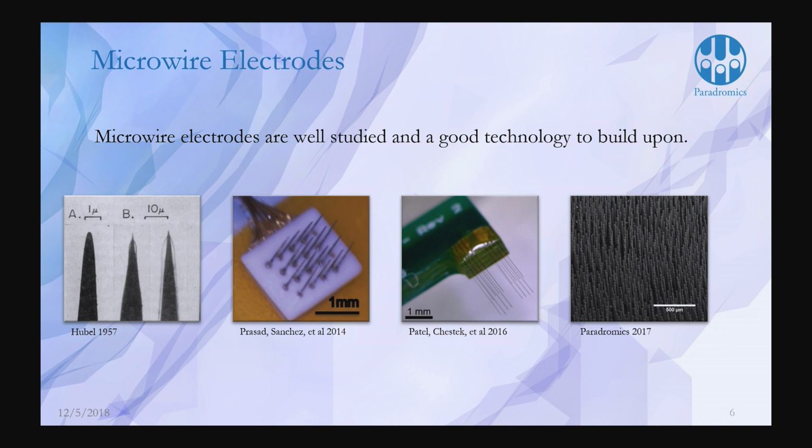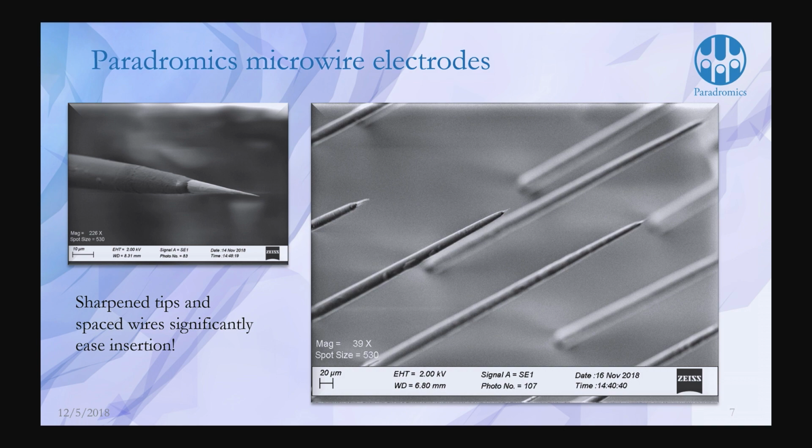And one of the things that we as a company have been focusing on a lot is this: in my graduate school days, I had to hand etch sharp tungsten wires to be able to insert into the brain. And every one of these wires took a long time for me to make. And then they had to be individually connected to recording amplifiers. And the throughput was related to how many hours I put in.